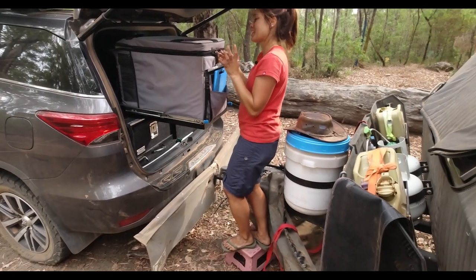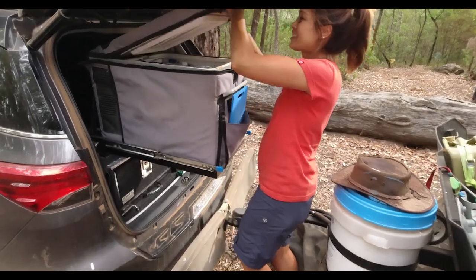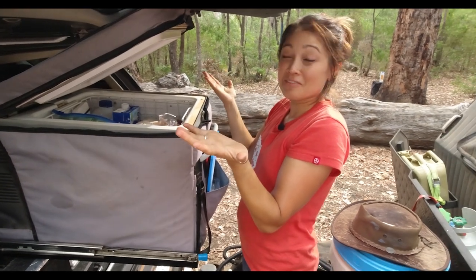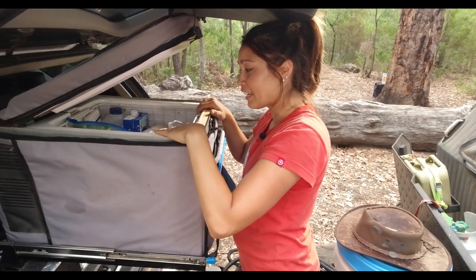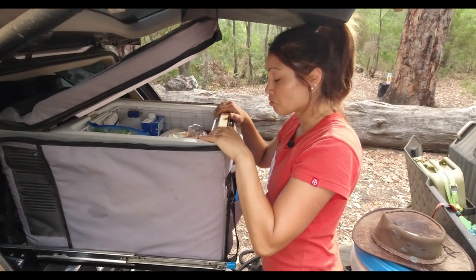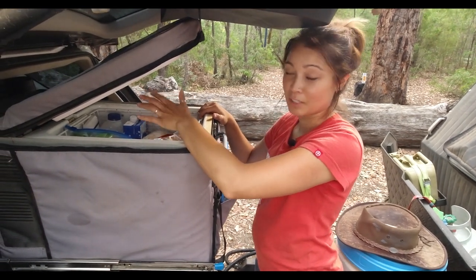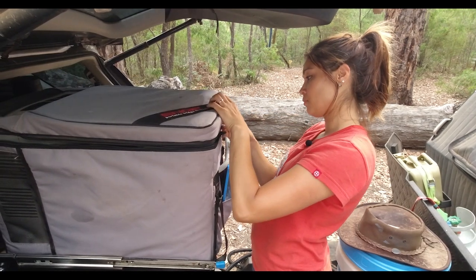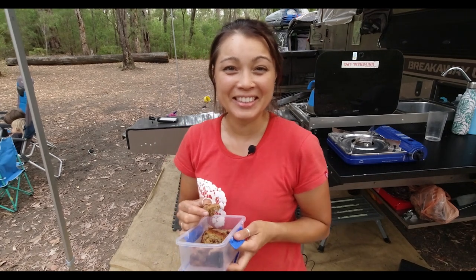We were so sick of pulling this up and it smacking us in the heads that we fashioned this little thing up here — why didn't we do that before? Or supply it, come on. So in here we keep all of our picnic gear, all of our drinks, and anything we need in the car for when we do little camp getaways. That's how we do it at 4Wood Adventures.